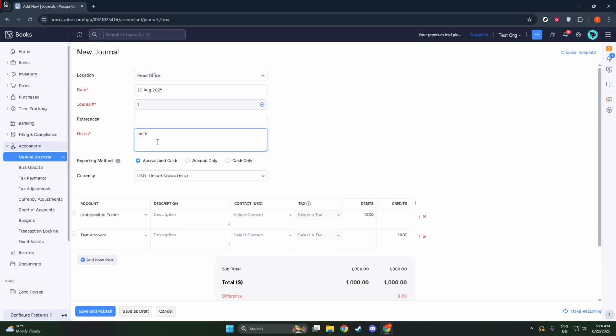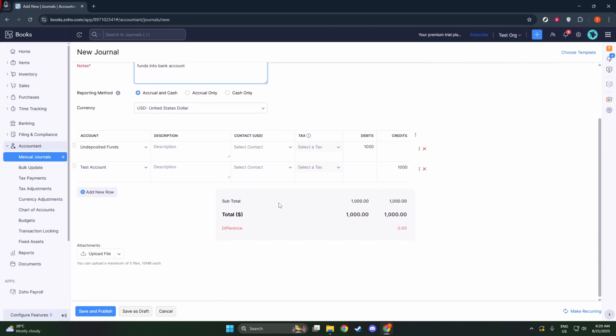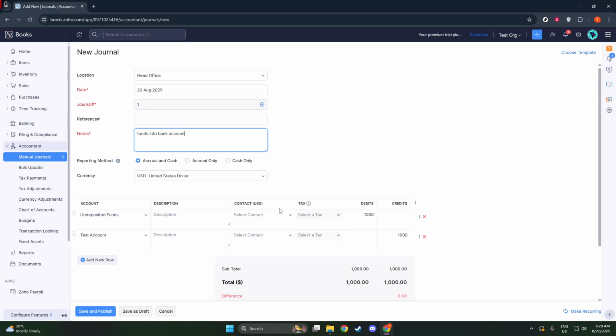Once you've filled in the header details, it's time to add debit and credit lines. In the journal table, you'll select the relevant ledger account from a drop-down menu. This could be anything from a bank account, an expense category, or even equity. If there's a specific customer or vendor tied to this entry, you have the option to note that under the contact section, though this is completely optional. The key thing to remember here is that your debit and credit amounts must balance out. Simply put, the total debited must equal the total credited to ensure your books are accurate.